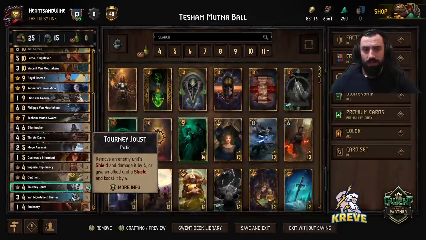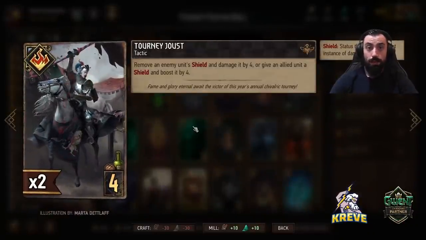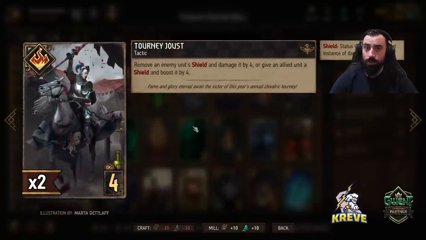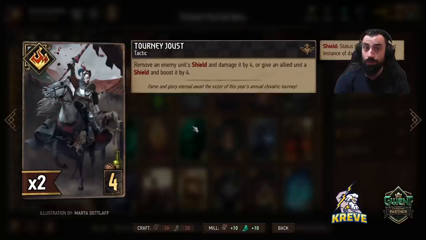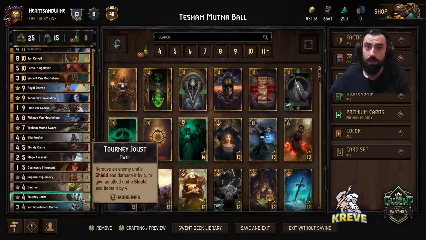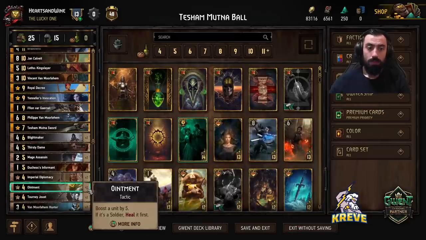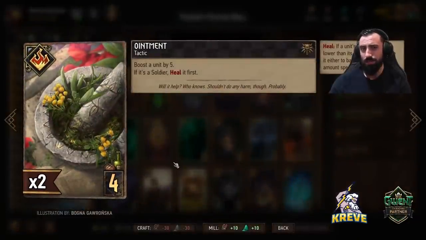We've got Calvate in this list, so we've got a number of tactics now to go through. Tourney Joust, it offers our deck some control. We can damage a unit by 4. If it's shielded, we get to remove the shield, damage it by 4. Also, we can boost the unit and give it a shield. So I've got 2 of these in the list here. Double Ointment as well. It's more in here just for the sake of Calvate.